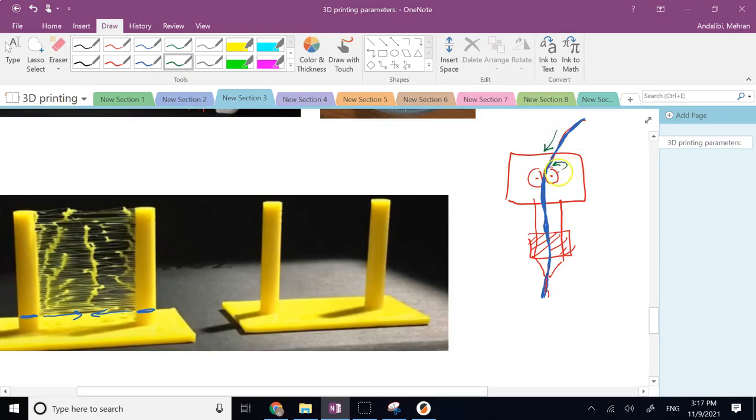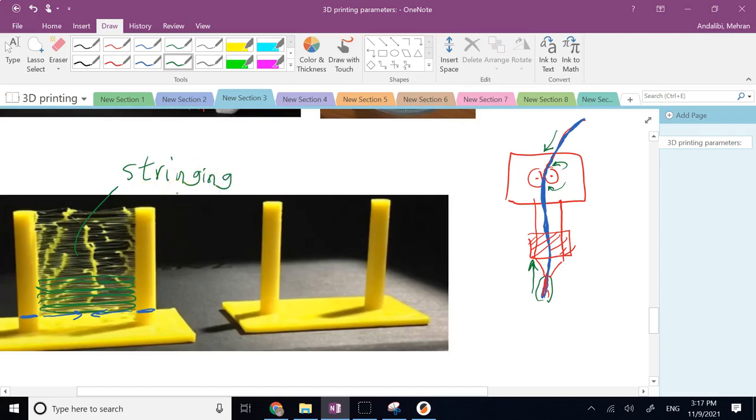If I don't stop the motor and temporarily reverse it so that the plastic that is coming out goes back up into the hot end, then during this transition, you're going to see all of this extra plastic laid down on the way of the transition without us really intending to do so. And this is the thing we call stringing.